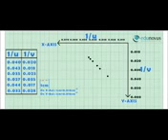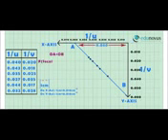Join all the points. As you can see, the graph comes out to be a straight line. Now, extend the line to meet the x-axis and y-axis. The line cuts both axes at an angle of 45 degrees, making equal intercepts OA and OB. F, the focal length, is equal to 1 by OA is equal to 1 by OB. Here, OA is equal to 0.060 per centimeter. Therefore, F is equal to 1 divided by 0.060, which is 16.6 centimeters.